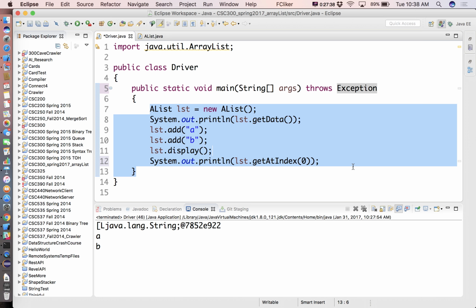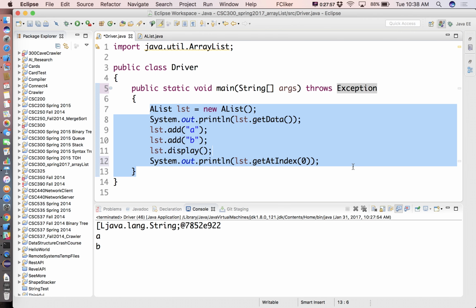I'm just going to pass that exception on to you. Who happens to call main? Remember, we go all the way back. We talked about all programs begin and end with main. So based on what we know about Java, who's in charge of calling main to begin with? Probably the Java virtual machine.